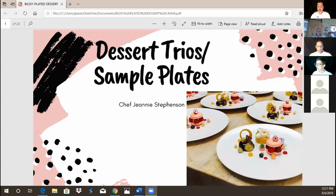Awesome. So I would like to say that my first experience with a dessert trio was when I was working at a Harrah's Casino in Indiana. The head chefs of the company said, I want you to bring your 3 best desserts for this client to pick one of. And incidentally, they liked all 3, so they decided that I would serve them all 3 for their party. What they didn't tell me was that I was going to serve all 3 on a small plate. So that was my first experience, and I had to kind of figure out from there how to take these 3 plated desserts, separate plated desserts, and put them onto one plate. Make a long story short, it didn't go very well. I don't think I was proud of the end product, but it just kind of got me thinking for the future.